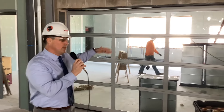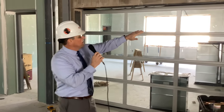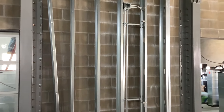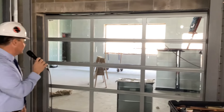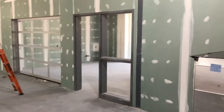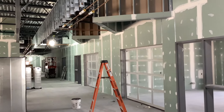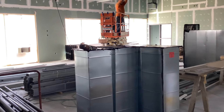I wanted to show you the first grade classrooms. You can see they're going to be similar — you really won't be able to tell when they're all finished that they're different from the other classrooms because they'll have the glass garage doors in the setup. There's a lot of heavy duty steel and bolts, and underneath the framing we do have this concrete shelter in place. As a storm shelter, it's going to be a very secure place for students in case of severe weather. Behind us, the second grade classroom has the glass garage doors installed as well, and these first and second grade classrooms will flow out into the collaborative space. Our cubbies aren't installed yet, but those will go on the backside near the courtyard.